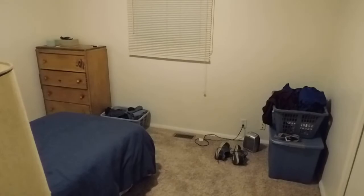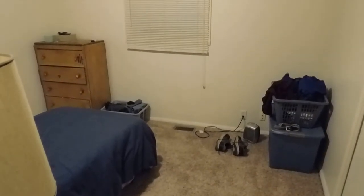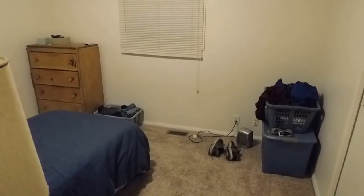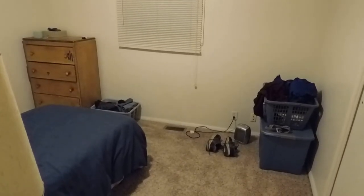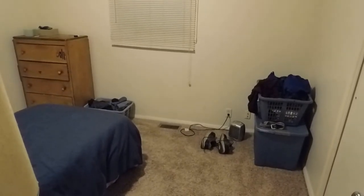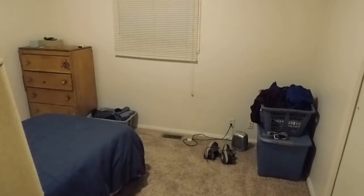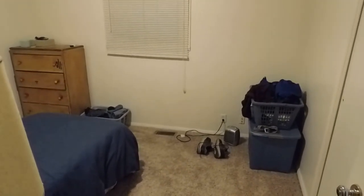And so speaking of bedrooms, I just also rearranged my bedroom, because originally when I moved into the house here, I was just like throw stuff wherever, because I wasn't exactly worrying too much about where stuff was. I just wanted to get moved in, and so after 3.5 years, it's been like 3.5 years since I've moved into the house, I finally decided that it was time to rearrange the bedroom.